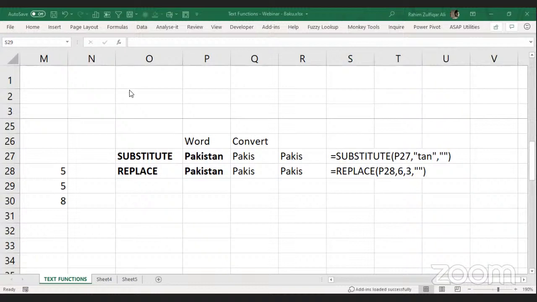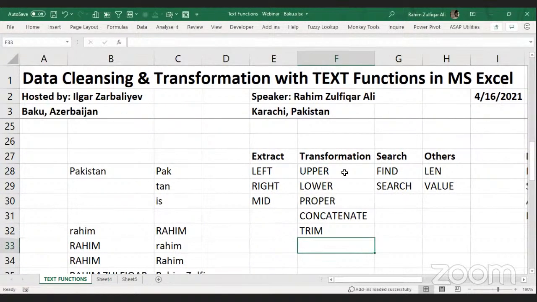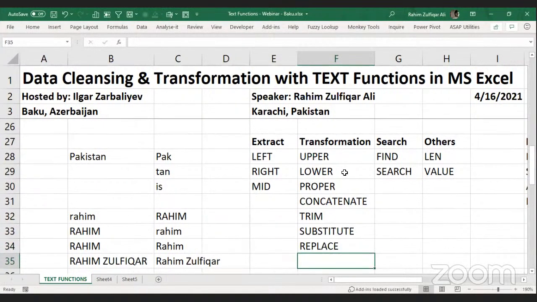So it depends: if you want to go with certain positions, you can have a REPLACE function. If you don't want, you can go with SUBSTITUTE, right? So I hope that's clear. So we have so far added the SUBSTITUTE function and also REPLACE, right?